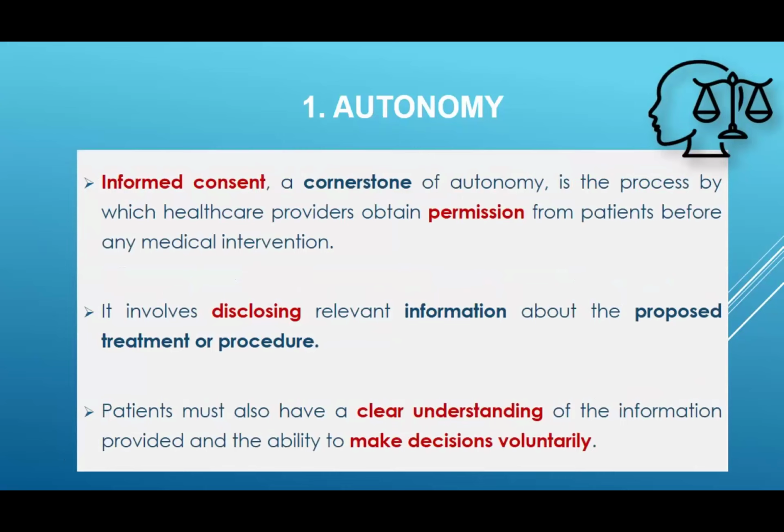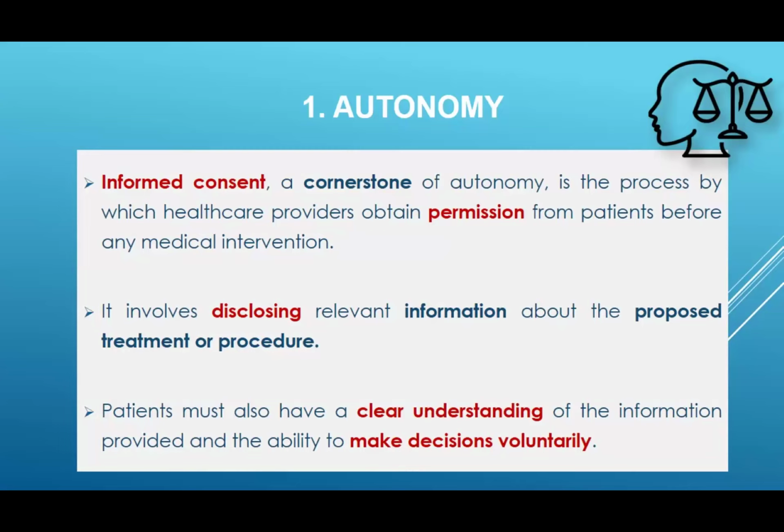A cornerstone of autonomy is informed consent. What is informed consent? It is the process by which healthcare providers obtain permission from patients before any medical intervention. It involves disclosing relevant information about the proposed treatment or procedures. The patient must also have a clear understanding of the information provided and the ability to make decisions voluntarily.